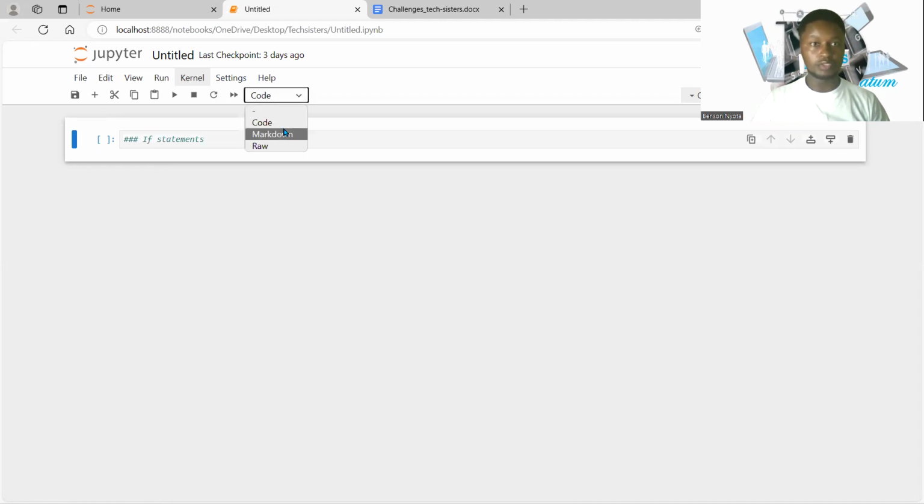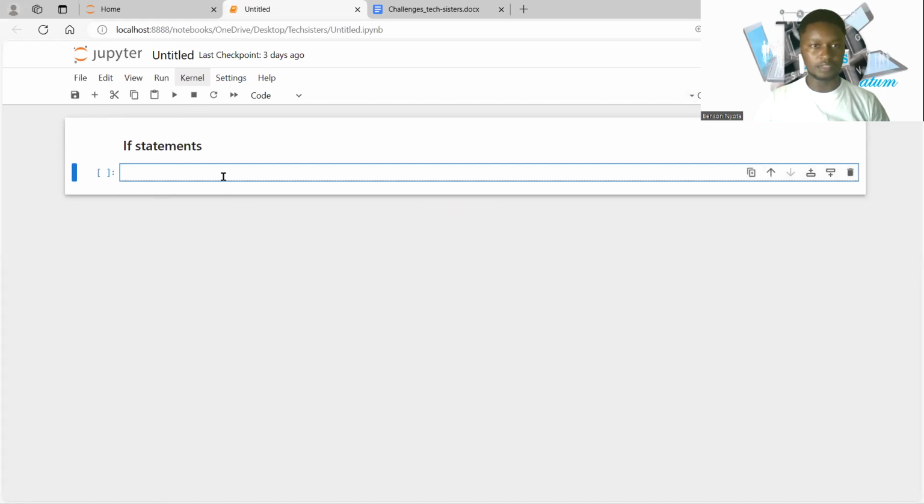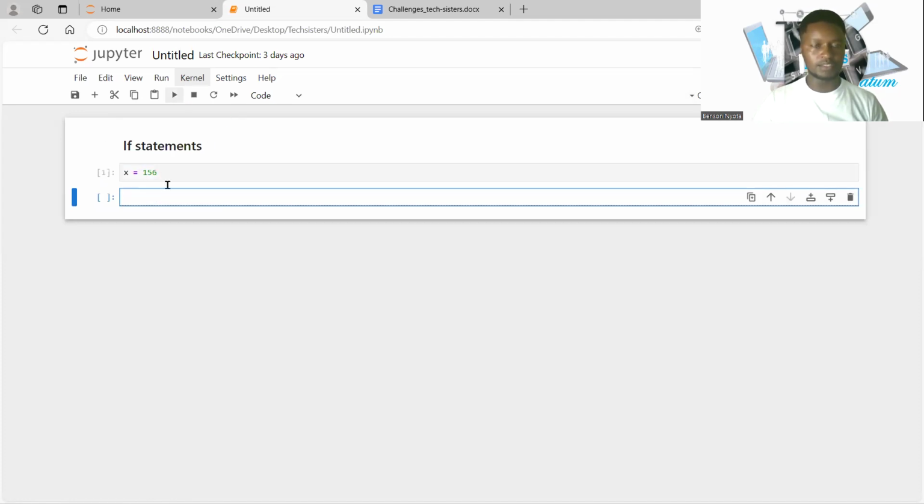The aim of this question was to create an if statement. And that's why we say X is a variable, let's say 156. Then we can create an if statement, a conditional statement, where if a specific condition is not met, then the other output will be given as a result.